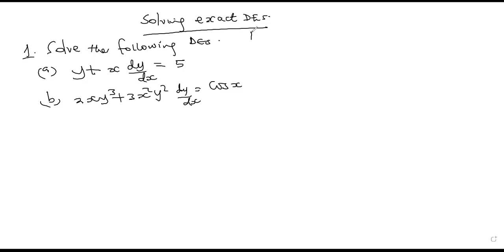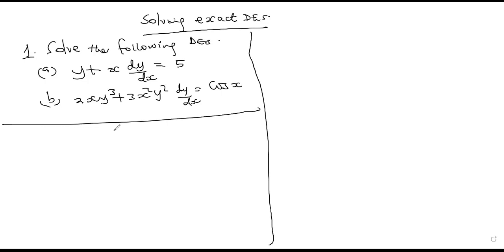We are beginning with this, and the fact that we have already tested that they are exact, I will not go back to test. So I'll begin from the part of solving. Now, for this case, we need to know what we call a main function. After having tested for exactness, you need to know what the main function in this expression is.